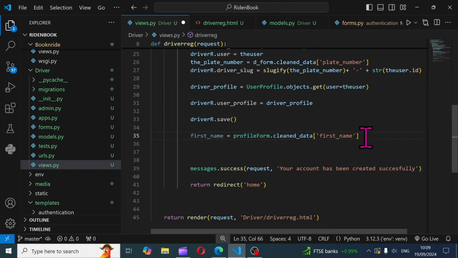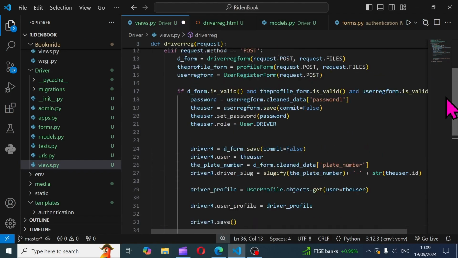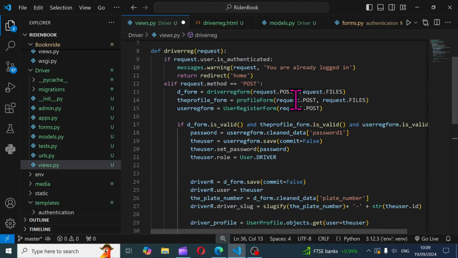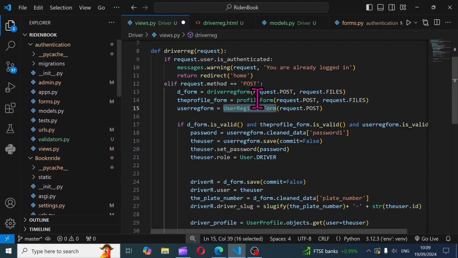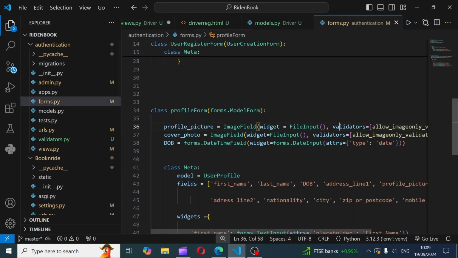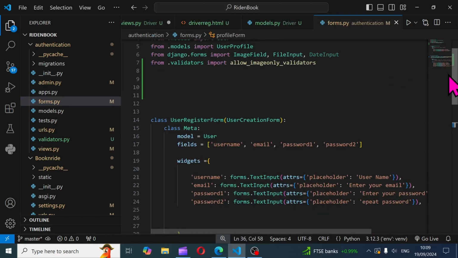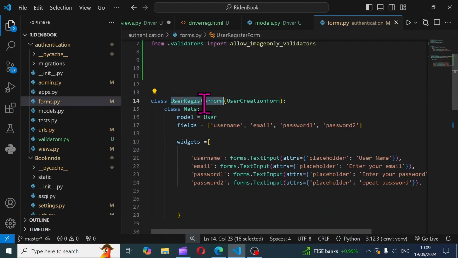Now I also want to capture the user name, and let's check this user profile, register form. So I'll go back to my authentication app, user register form, go to forms, and then this is it, user register form.